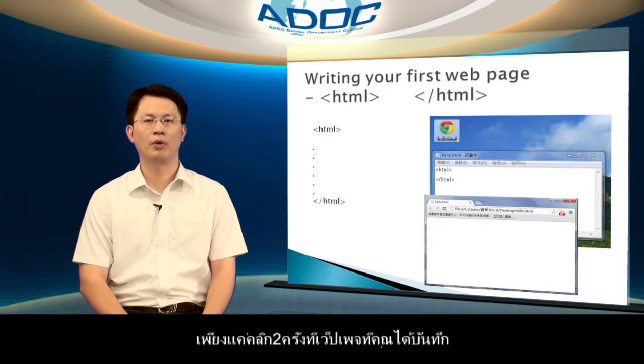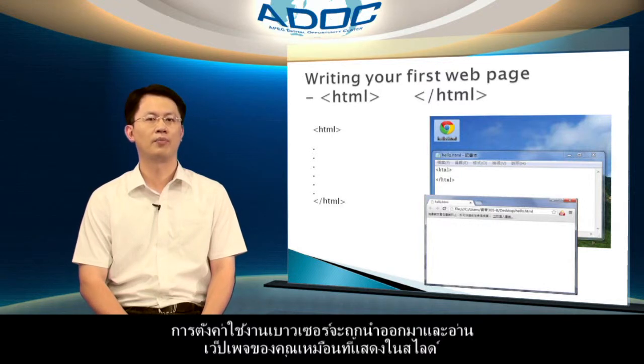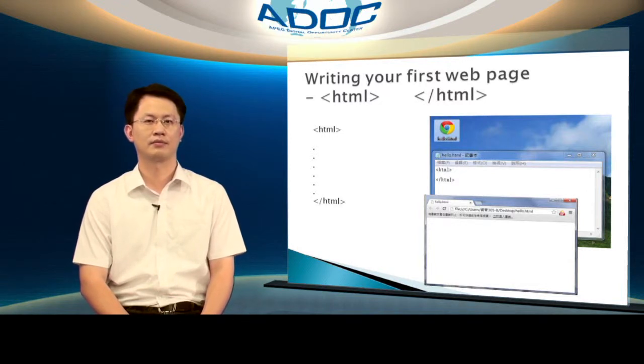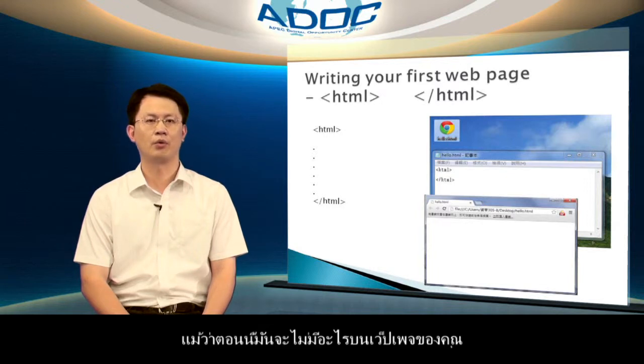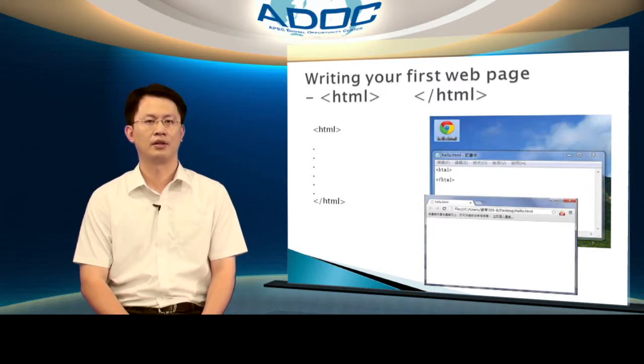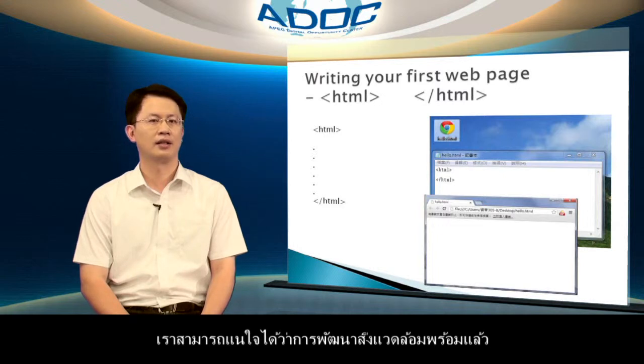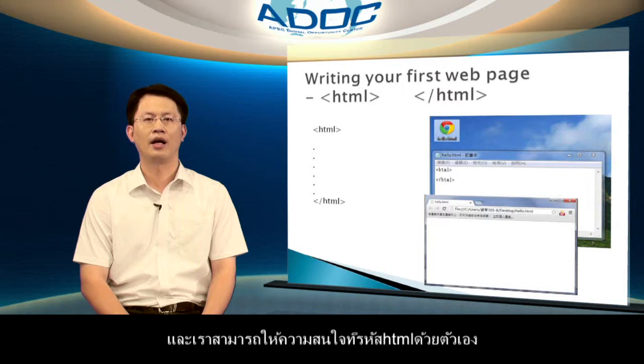Just double-click the web page you just saved. The default browser will be launched and read your web page, as shown in the slides. Although there is nothing on your web page now, we can ensure that the development environment is ready, and we can focus on the HTML code itself.